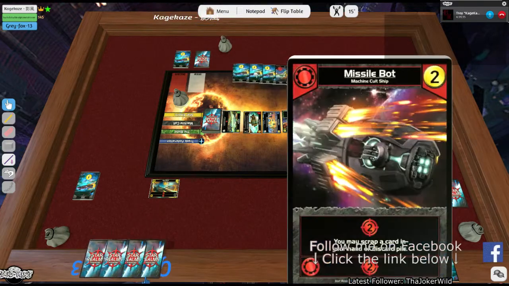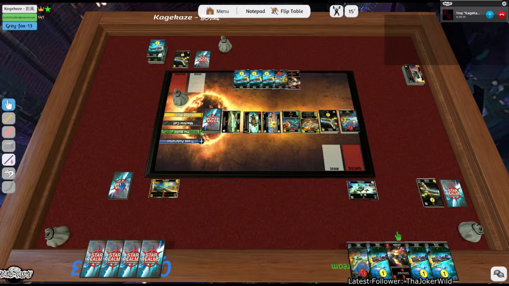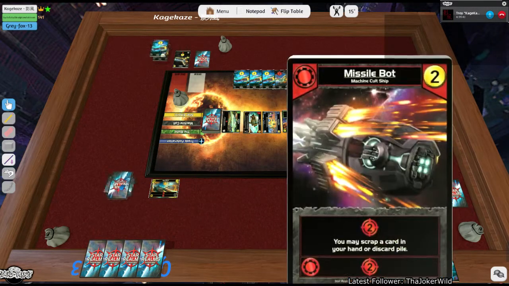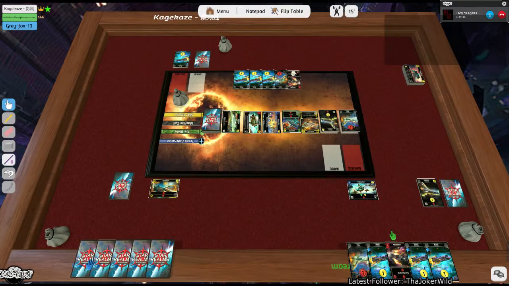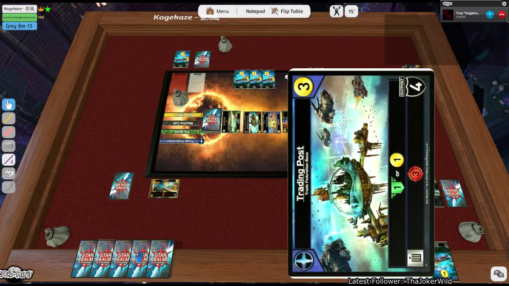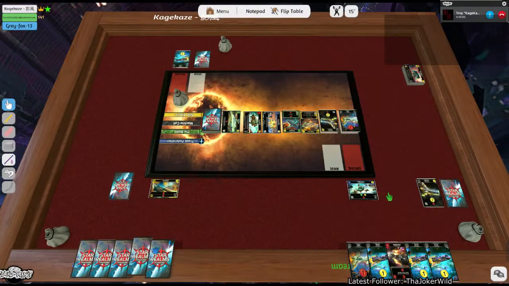All right, so I'm going to use my missile boat to destroy a Viper. So let's see, that's 2, that's 3, that's not enough to destroy the outpost, damn it. 3 purchasing power. Seriously? Damn it. This game is going so awkwardly.